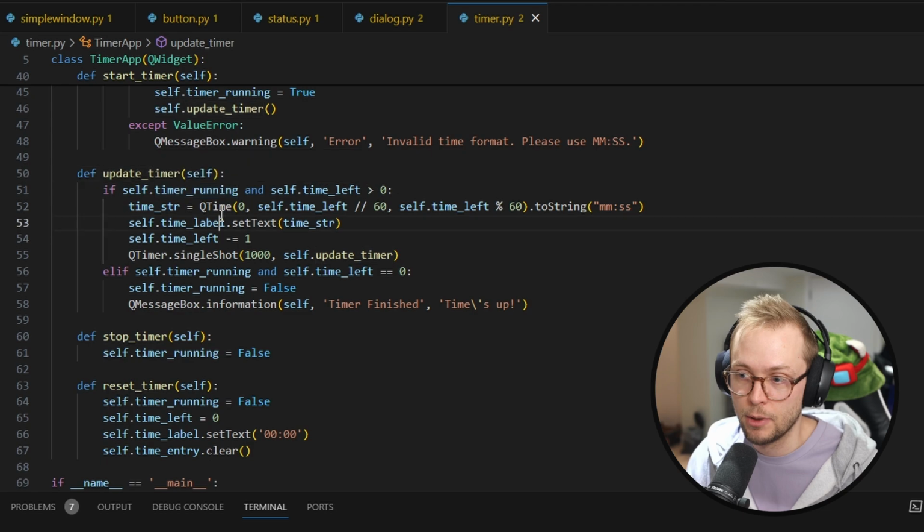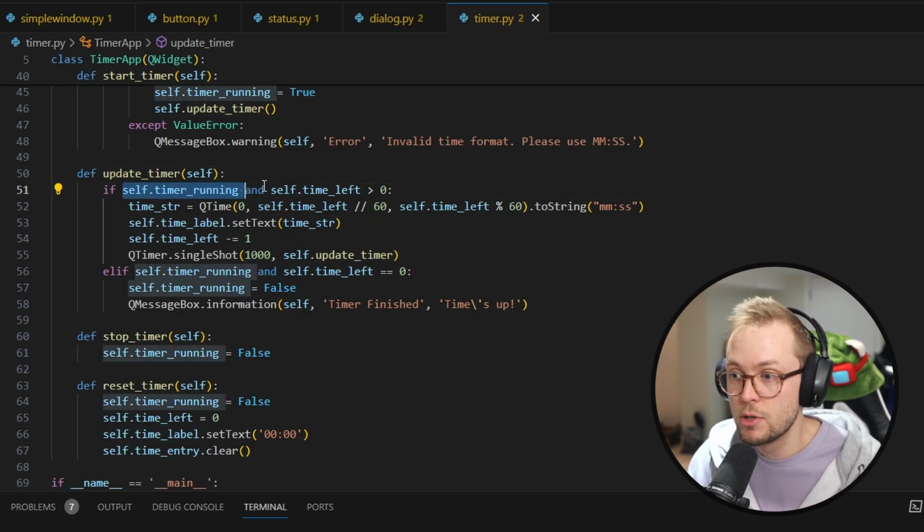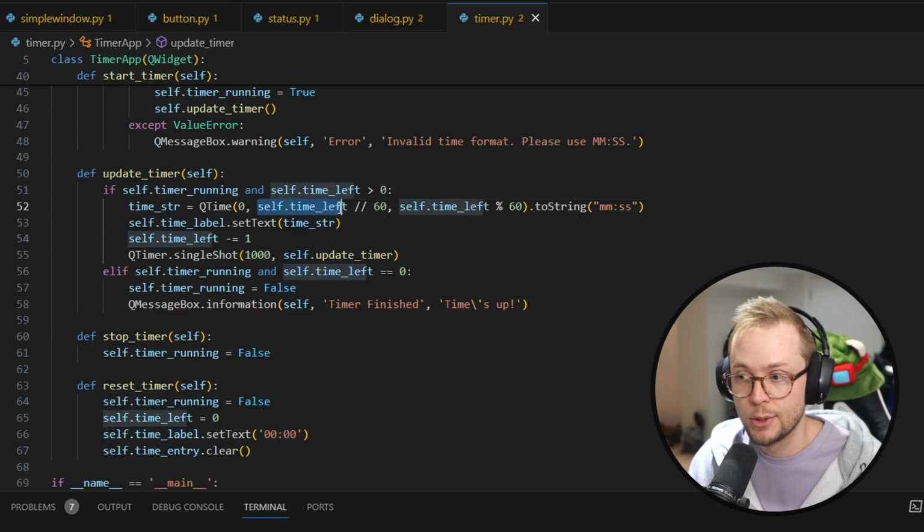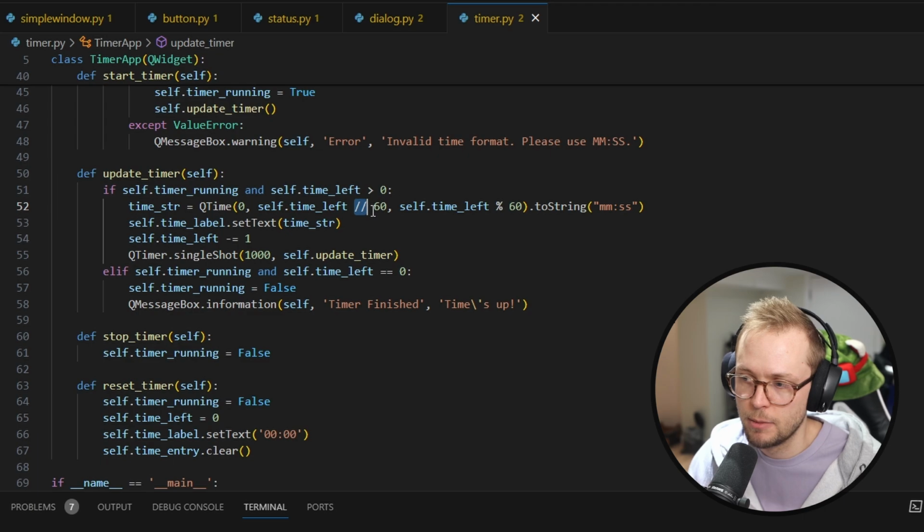Well, update timer is going to check if the timer is running and the time left is greater than 0, then we are going to create a time string using our QTime, where we're going to set the number of hours, and then we're going to do the time left divided by 60, which is basically removing the remainder after you do division.